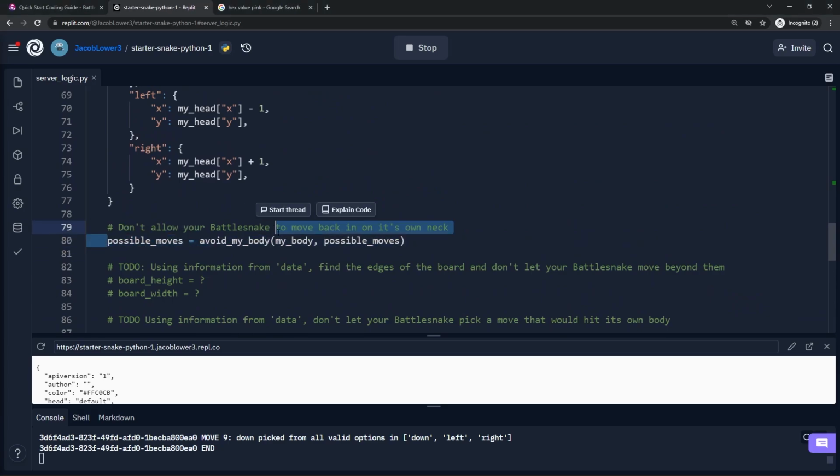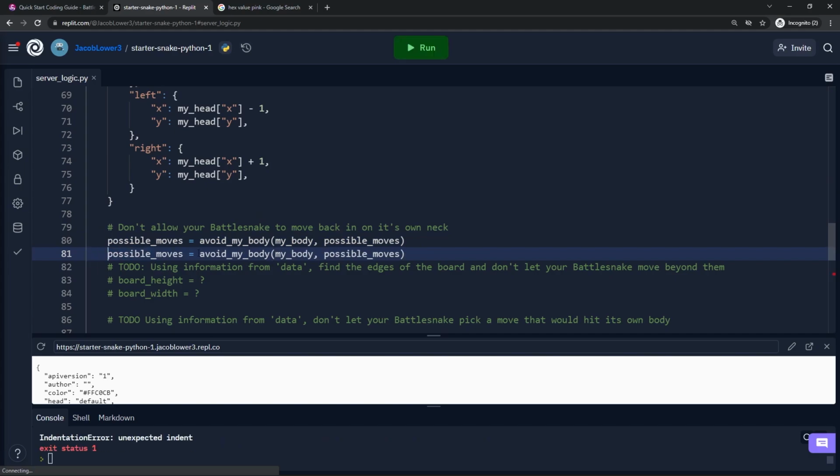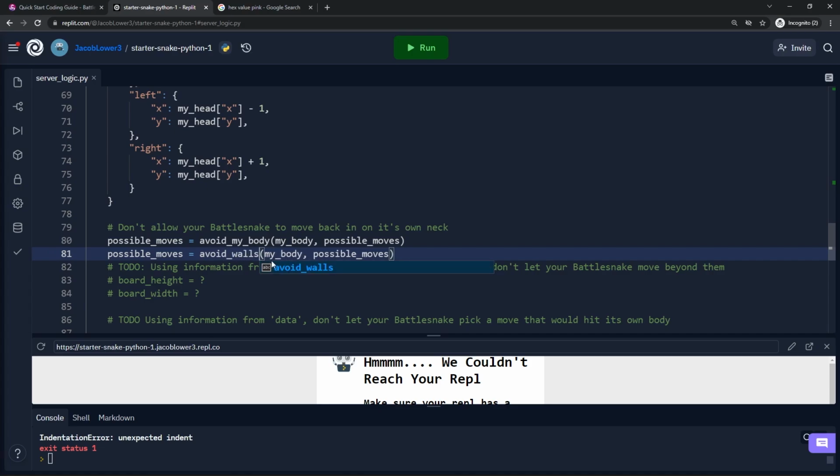So we pass into the function to avoid my body. Let's also pass into a function in the exact same way to avoid all the walls. Now that function doesn't exist, so this is going to cause an error, as you can imagine. So what we need to decide is how to avoid the walls.